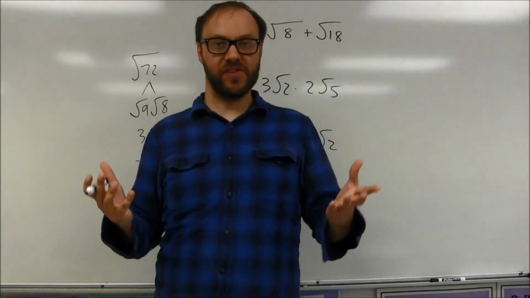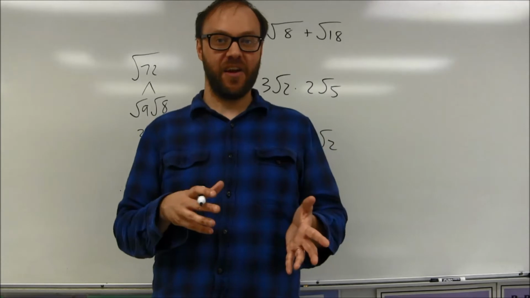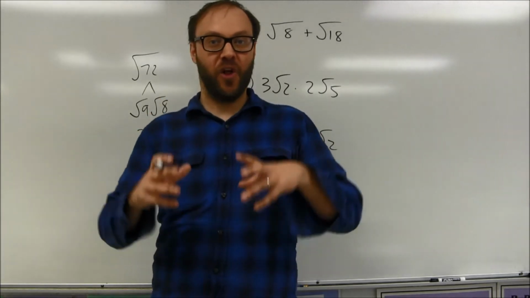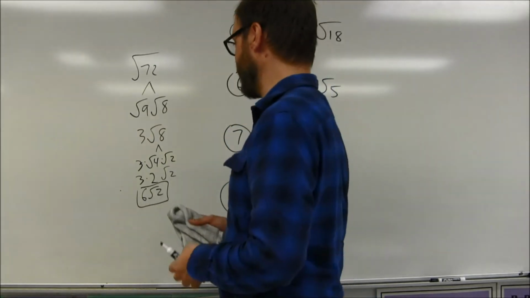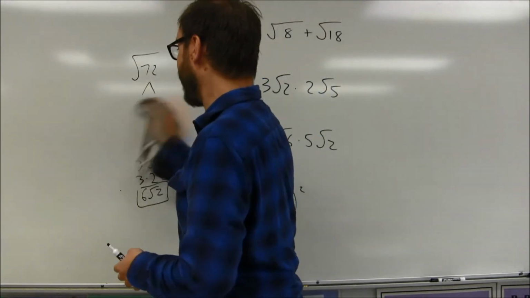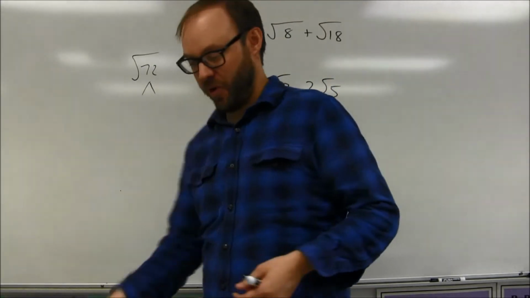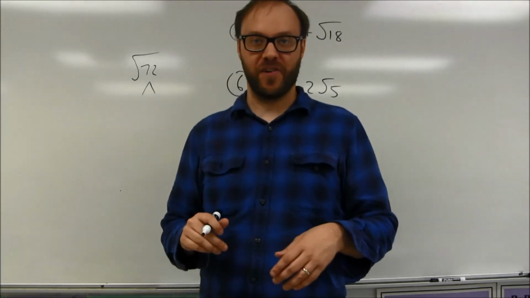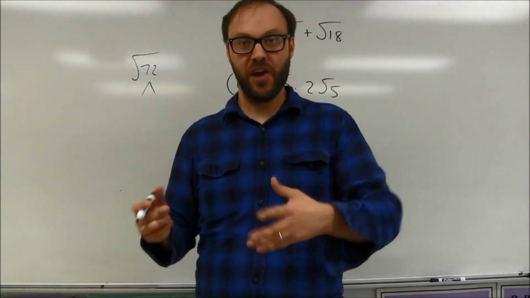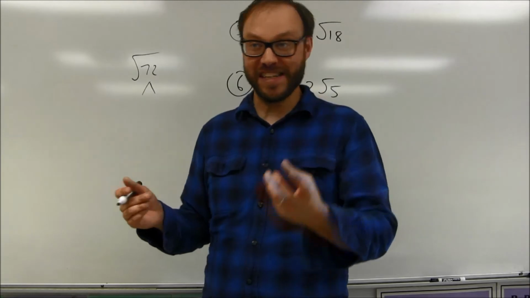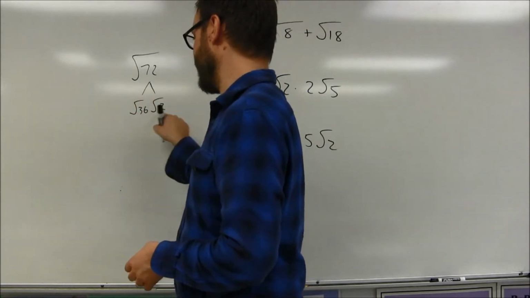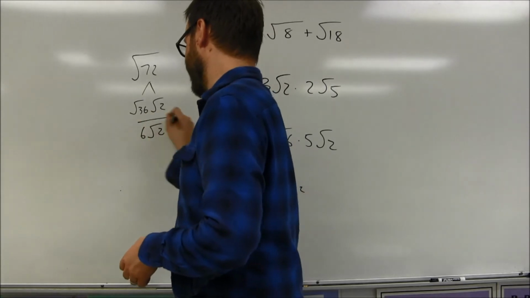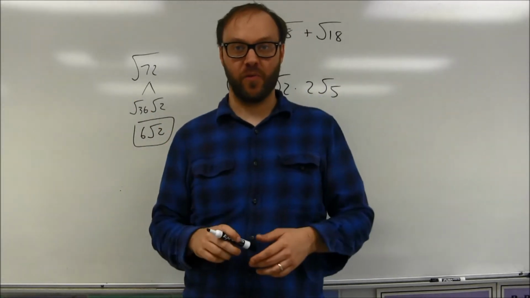So check. Just like when you simplify a fraction, you may not get it down all the way. Check what's under your radical. There may be another perfect square that goes into it. If that's the case, you're going to be able to simplify it more. Okay? Now, the fast way to do this is to look for the biggest perfect square that goes into 72. So, for example, 64 is too big, 49 is too big, 36 goes in twice. And if you can break it down as the square root of 36 times the square root of 2, that's 6 radical 2, you're done. You've done it all in one shot.